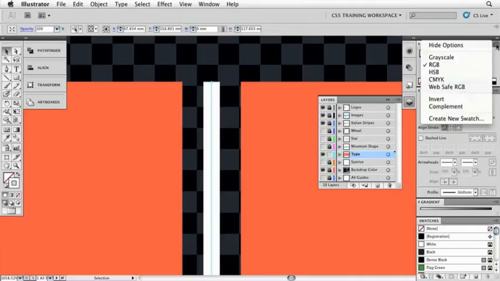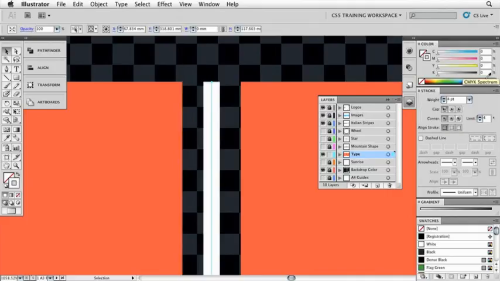Let's make sure first though that we are in CMYK mode. Okay, once again, we're switching back and forth between RGB and CMYK documents. That can happen. Now, we can see that the stroke itself is actually aligned to the center of our line. So 4 points, 2 of them are being applied on the left and 2 of them on the right. That's the default that Illustrator has, and that's how it works. InDesign, oddly enough, allows you to choose which side of the line that the stroke goes on, but Illustrator, very slightly different.